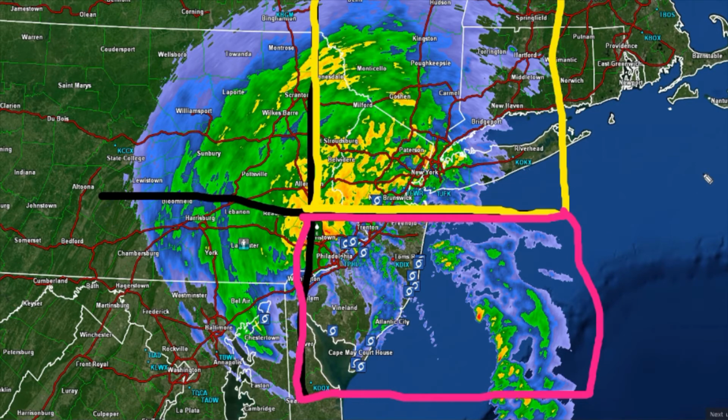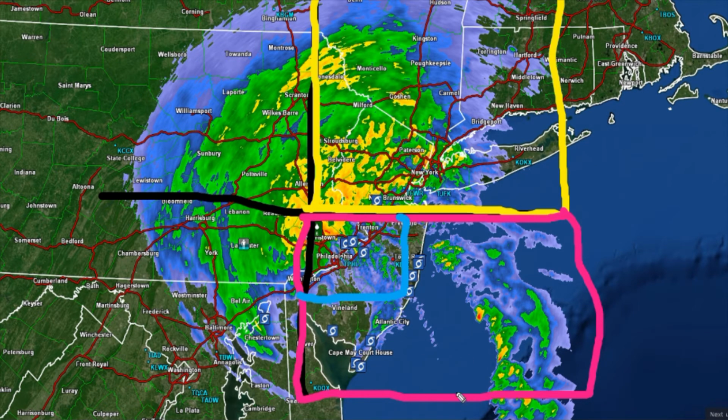The eye wall winds that you would be able to see would be somewhere in this area of the quadrant. Currently, the eye of tropical storm Isaias is right near Philadelphia, so they are getting some pretty hard rain and winds there. So in that little quadrant right there, I'll go ahead and undo that and make a different quadrant to show you guys. So that blue area right there.